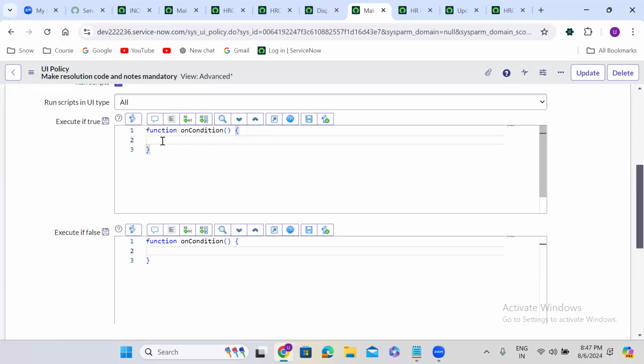Whenever the state is set as resolved or closed, we are making resolution code and notes mandatory, right?